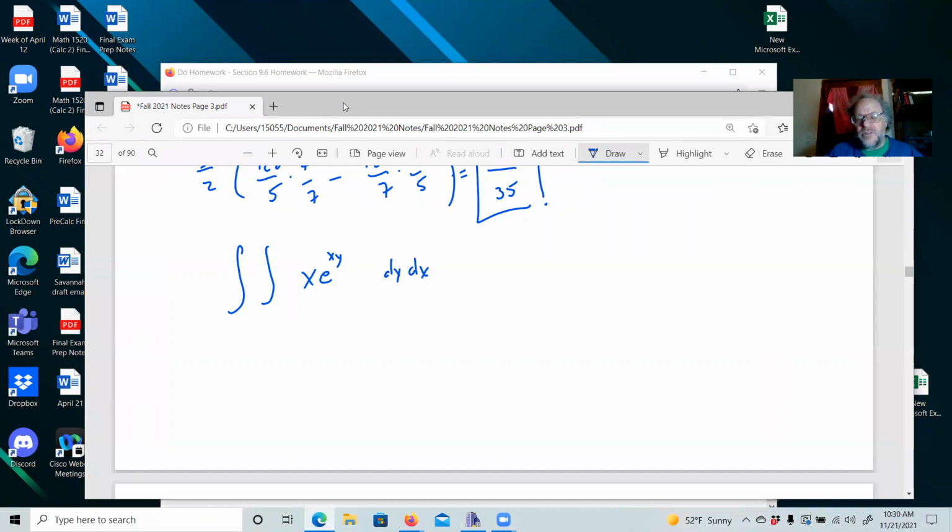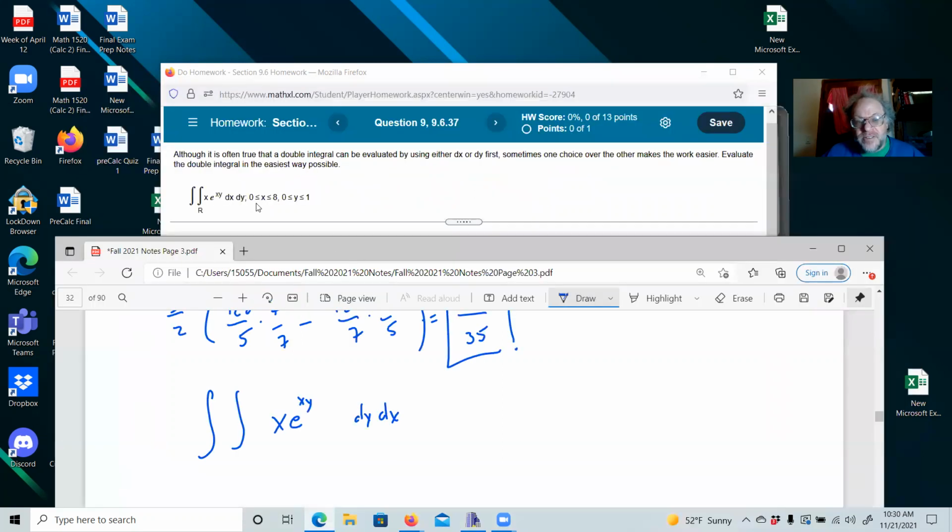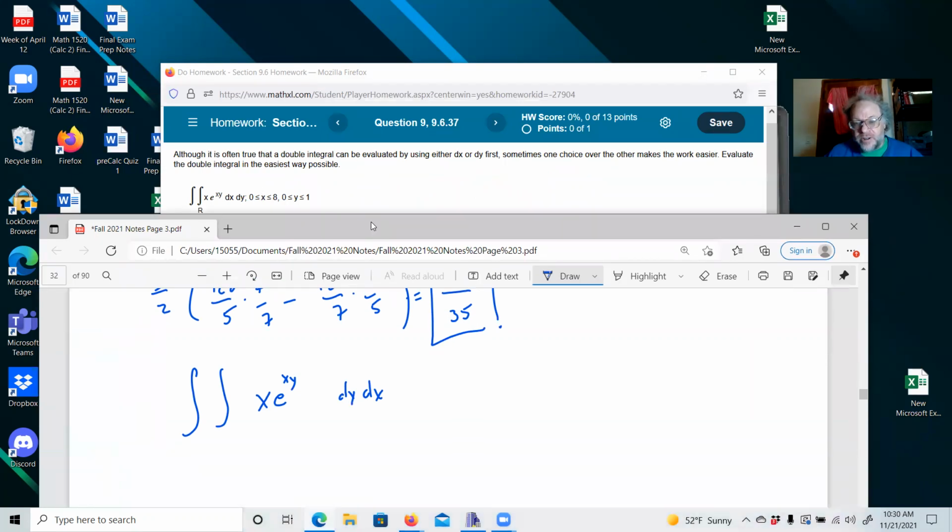And we're allowed to change those. The reason why we're allowed to change is because these are a rectangle. So the area you're integrating over is, 1, 2, 3, 4, 5, 1, 2, 3, there's 8, and then y goes from 0 to 1. So whatever this shape is, the shadow, if you put a light on top of it, the shadow it makes on the ground is this.